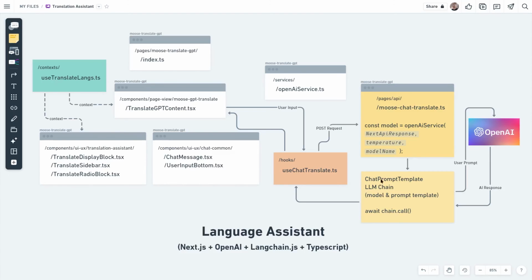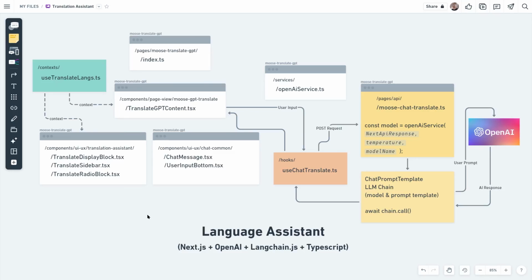And the backend used these guys from LangChain to communicate with the OpenAI API. And from there, we got a response back using await chain.call. And we send this response back to our hook, and our hook then gave it back to our translate GPT content, which called the translate display block, and this block called in chat message. Thus, we have our language assistant complete.